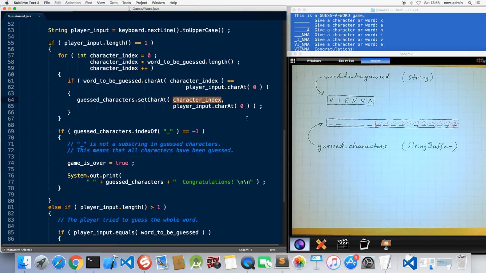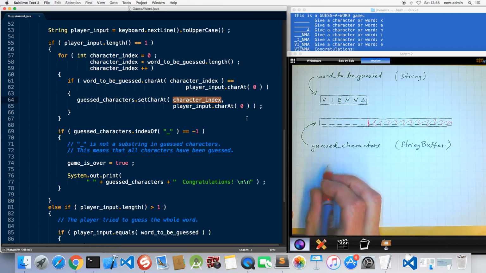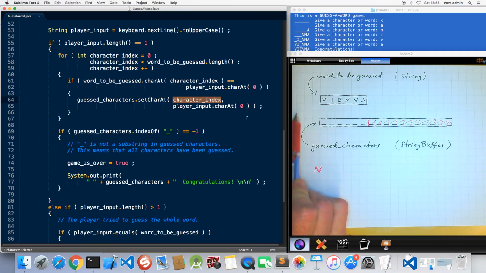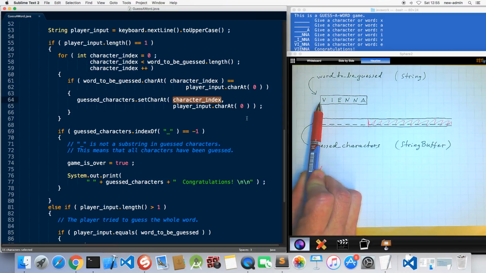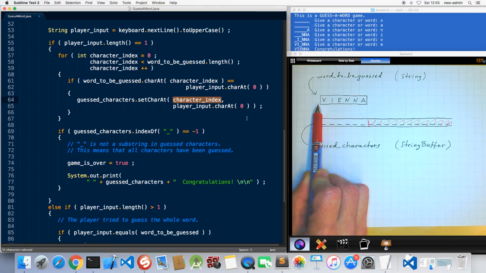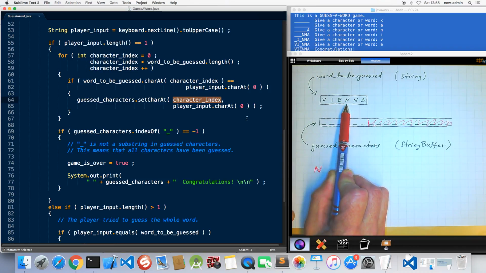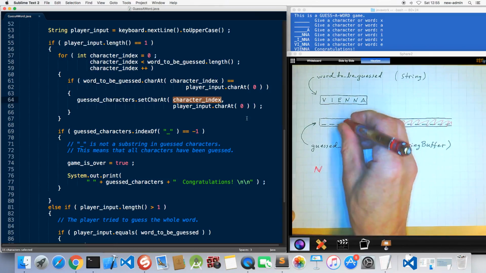So for instance, let's think that the user enters the letter N. What the program does is check all the positions here with the index: if this is N, if this is N, if this is N. So it tests all the character positions, and if it finds that there is an N there, then it marks the N also here.